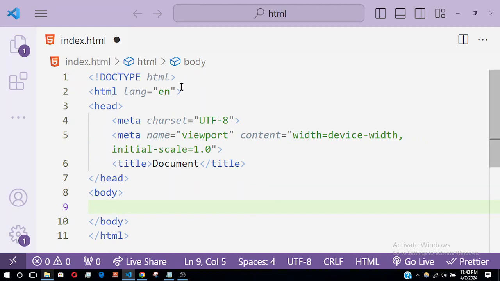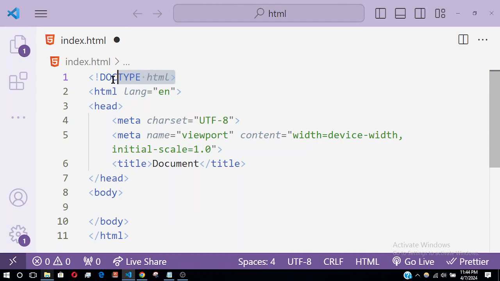Now, in order for the browser to know that this is a web page, we need to save it with the extension .html. And HTML simply means hypertext markup language. And as I explained earlier, it is the structure of the website.